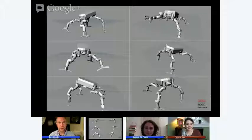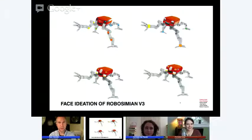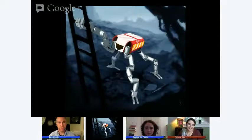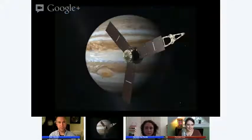And this was the robot that they put together. And then we started to play with color schemes and how we can help them identify different arm parts. This was the final sketch that we put together. So hopefully it has less of a Terminator, I'm going to come and kill you, look to it, and something that's a little bit friendly, but also gives you a sense that yes, it's here because it's part of an emergency response team. And so hopefully we're going to be more involved in these types of designs in the future.